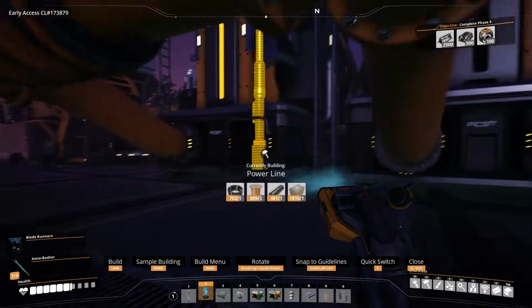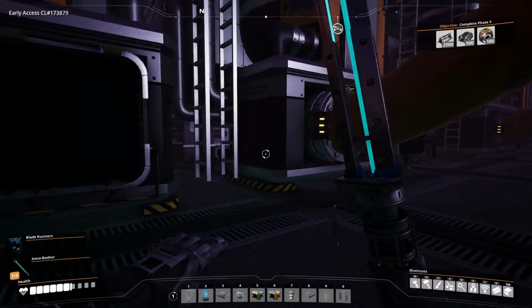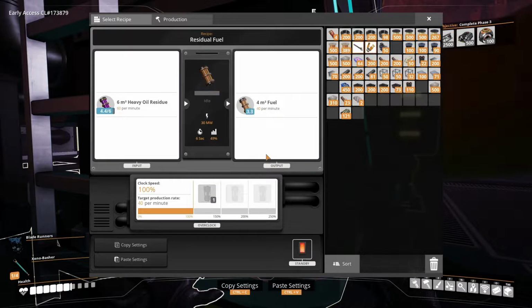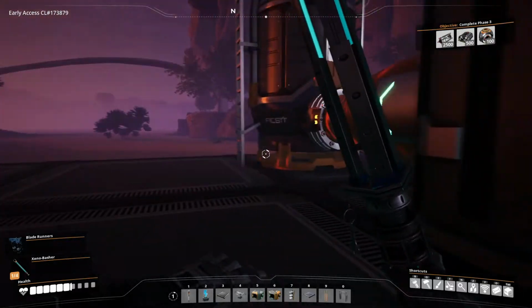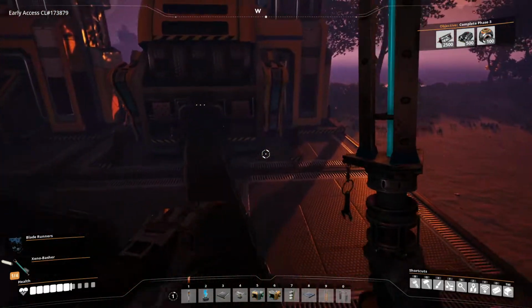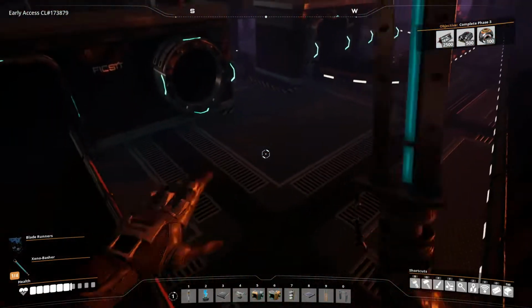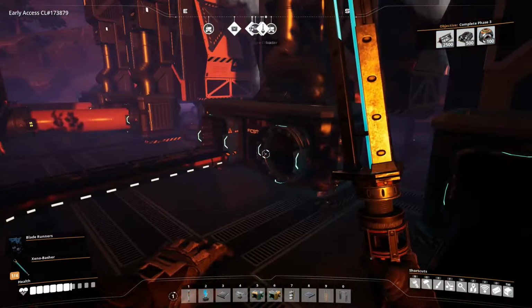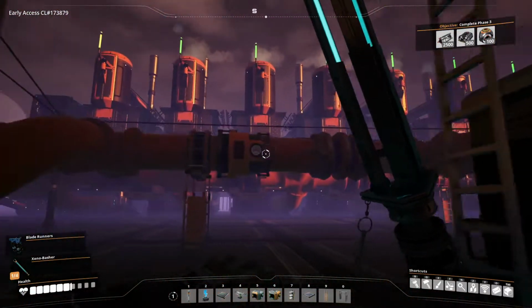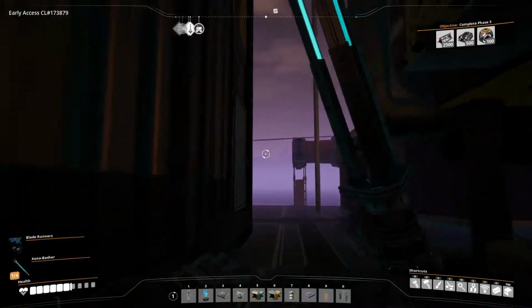1, 2, 3. Okay, so this lot now will take up the slack. So when these 2 back up, which they will do when these are full, this lot will take up the slack and it'll just get rid of all the excess so that we won't be backing anything up. And if we wanted to make fuel faster, or we had a way of making fuel, we can just close that pipe off. But for now, that's good.